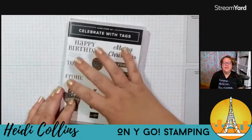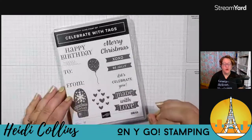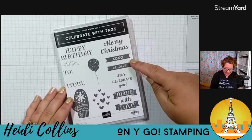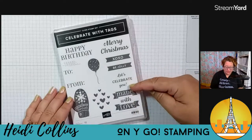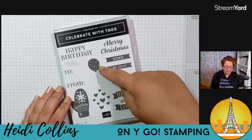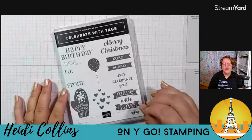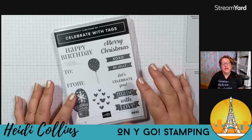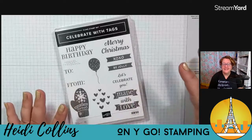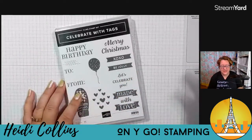So I like the Celebrate with Tags stamp set because there's a whole bunch of different occasions in one. You have birthday and Christmas. You have XO, it'd be perfect for Valentine's or Made with Love. Let's celebrate you. Be jolly. You have a mitten, a to from, a balloon, some hearts. It is just great for a whole variety of occasions, which means it's really good for beginners. But it does come with a coordinating die set, which means it's really awesome for longtime stampers as well.